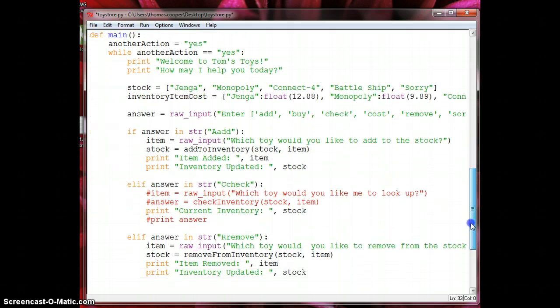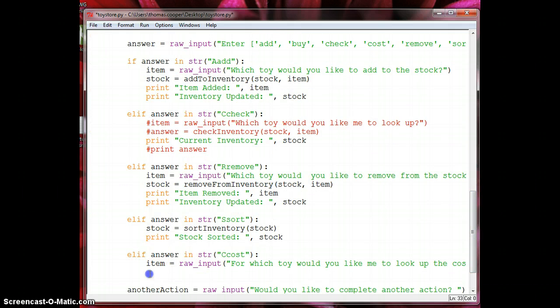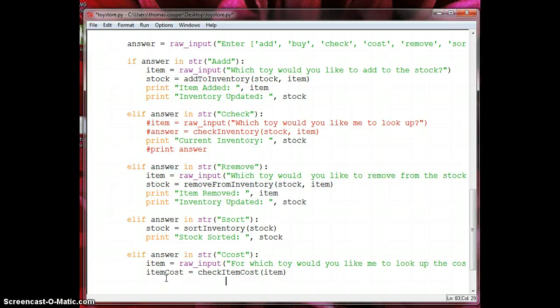So we'll say item cost is equal to check item cost, and we'll pass in the item, and then we will print item plus item cost.